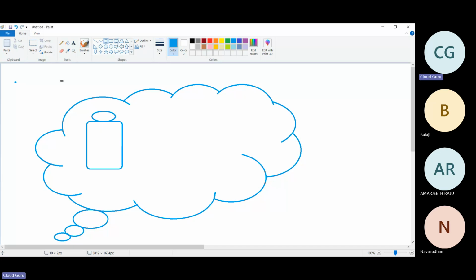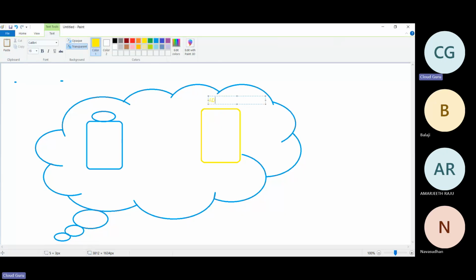And then I'm going to create one storage. The storage I'm going to create is the data lake storage, ADLS, Azure Data Lake Storage. This is the one, Azure SQL DB.